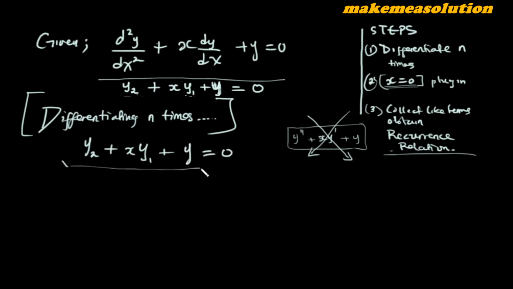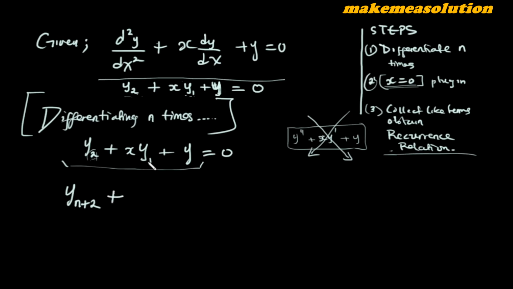So let's go together. We'll start from the first term. If we differentiate this term n times, remember it has already been differentiated 2 times. So when you differentiate n times, it will be an extra n on top. So the total number of times is now n plus 2. Differentiating something that has already been differentiated 2 times, n times, will make a total of n plus 2 derivatives of that stuff.